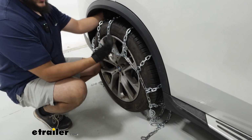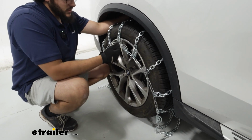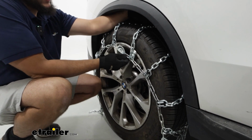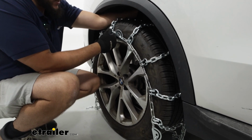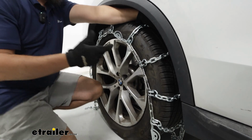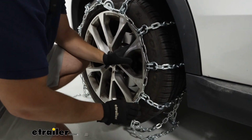With it draped over, we can start making sure everything's even. So I'm just going to push this up. We don't want it to have contact with our rim, scratching that up. We also want it to be even on either side. So I like to stick my hand behind our tire, just make sure it's good. I'm going to do all that all the way across until I move to the side.